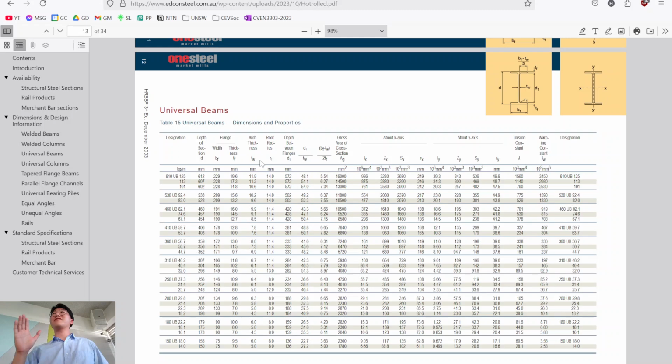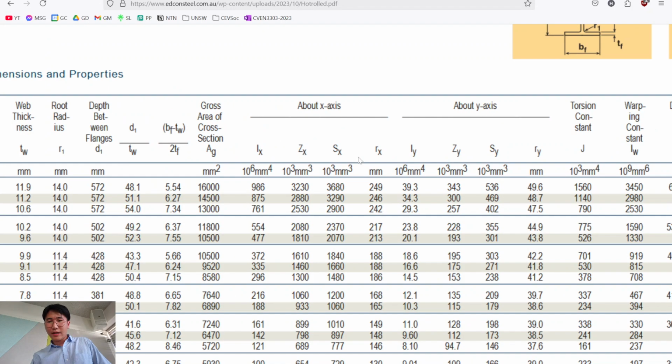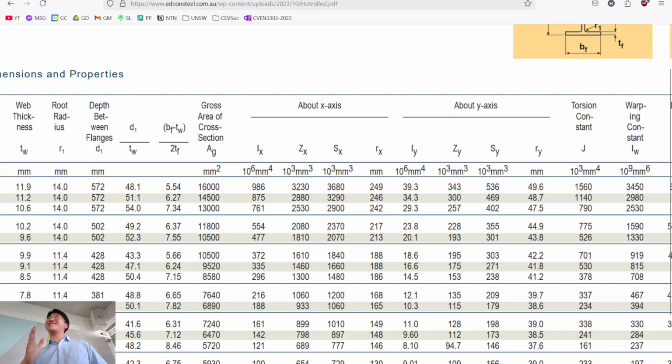It has a bunch of stuff on here, it's really easy. Question. Like dimensional, centroid, and all. Yep. Ix here. Yeah. So it shows you the numbers about the x-axis and the y-axis, which we'll cover a bit more in a bit. Elastic modulus, elastic section modulus, plastic section modulus, everything. Like everything you can think of which can be pre-baked.